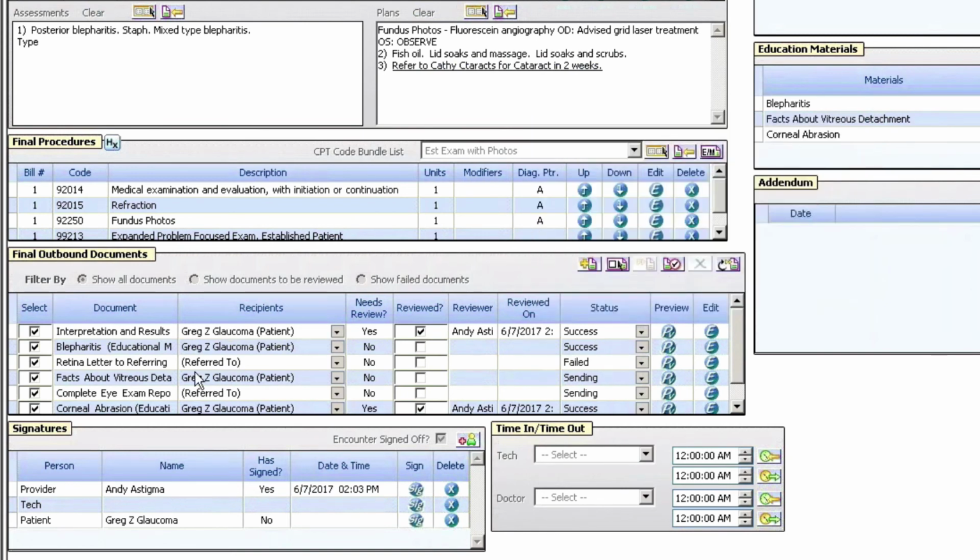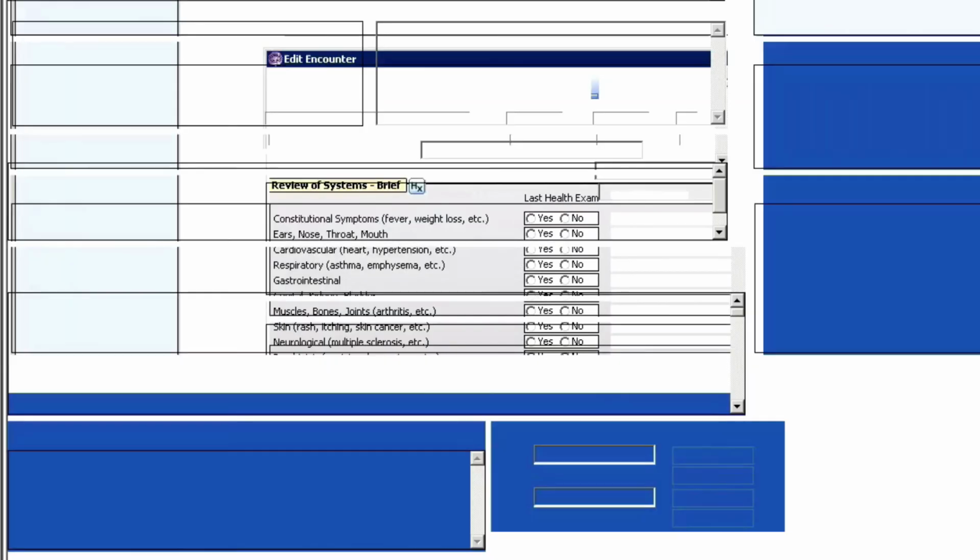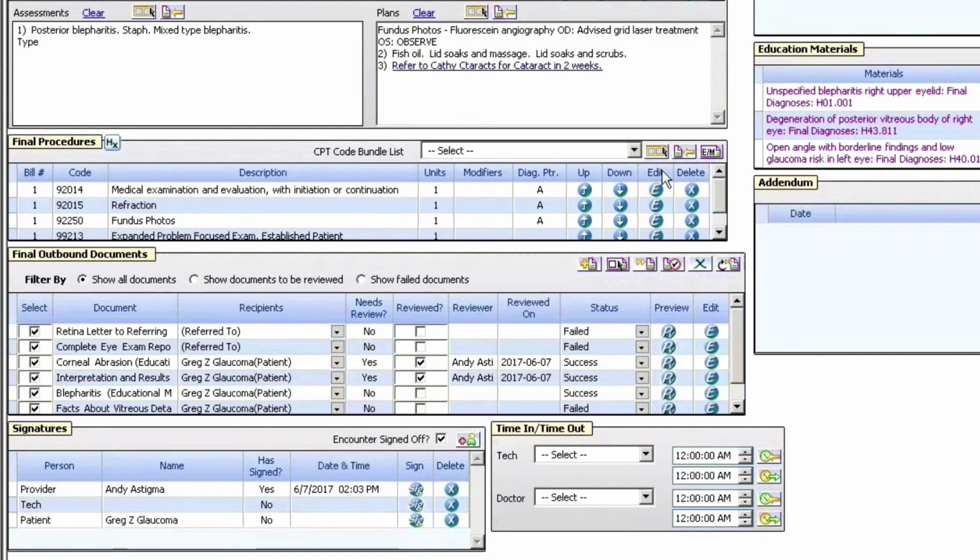Now, when I sign off, it did send all of these for me. If it does have a failing, so let's say the direct secure email is incorrect, it will show me the fail, and then I can resend it directly from the edit button. But also the signature has multiple system preferences that help you out with incentive programs. We have multiple system preferences that automatically meet any measures for incentive programs. And at the end of the encounter, we can see which measures in the incentive programs we've met or which ones we haven't through our encounter indicator.